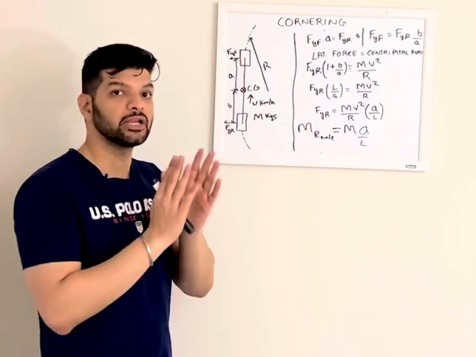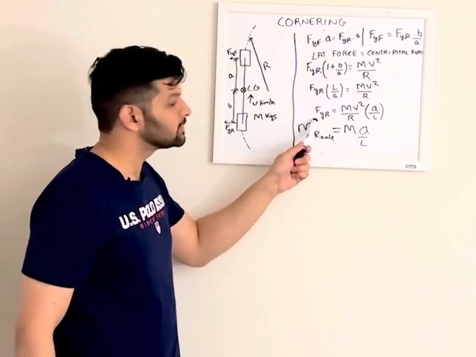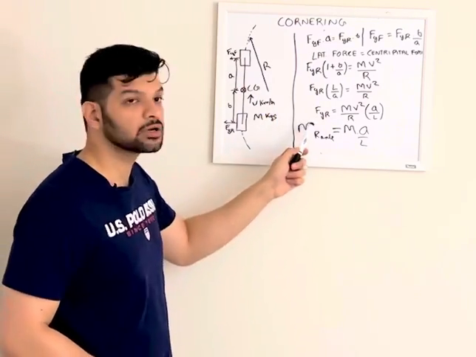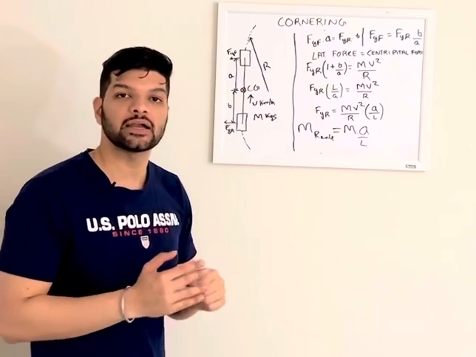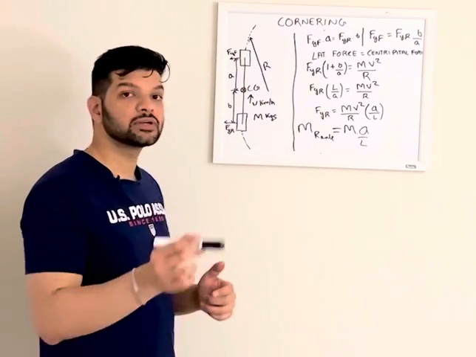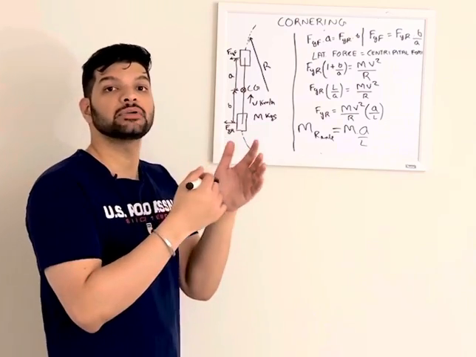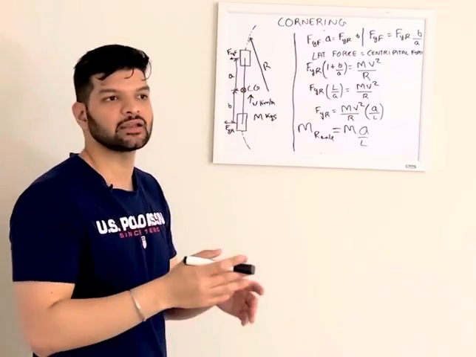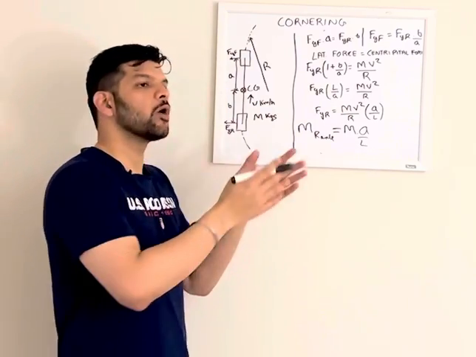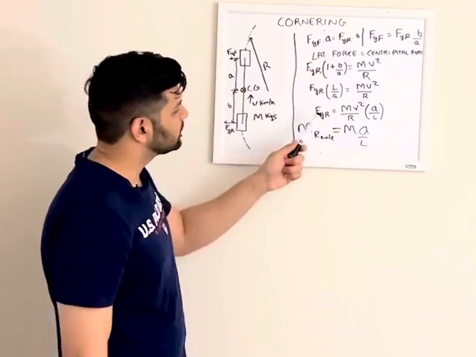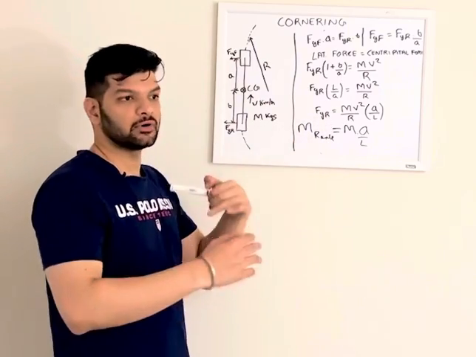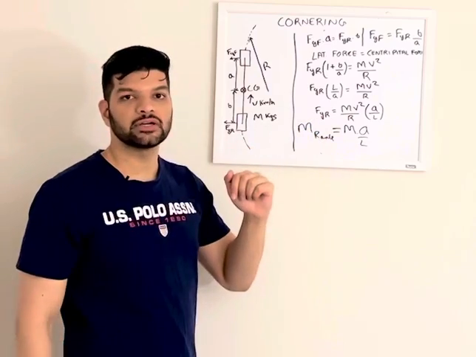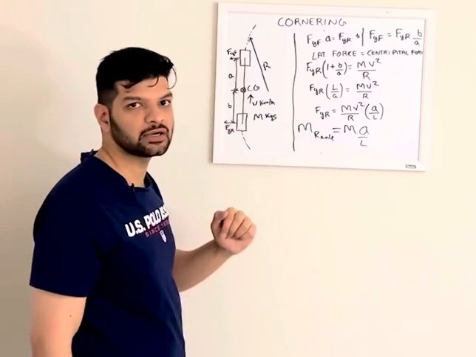So this thing, again, we need to understand this thing. This is the lateral force requirement when we are maneuvering through a particular turn. And this does not give us the lateral force that is generated at our tire. Lateral force generated at our tire will be given to us from tire data by the tire manufacturers. And that's how we find, like okay, what is the tire characteristic and at what slip angle, how much amount of lateral force is generated. So this just gives the requirement for a particular turn and a particular speed that we need to have this much amount of lateral force at the rear tire and front tire.